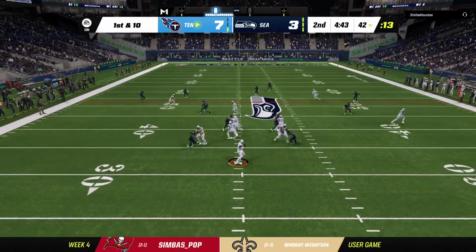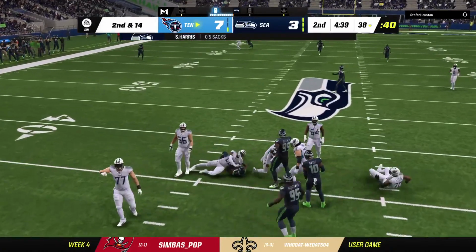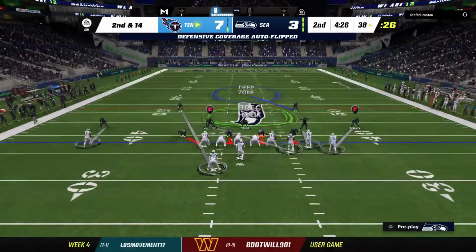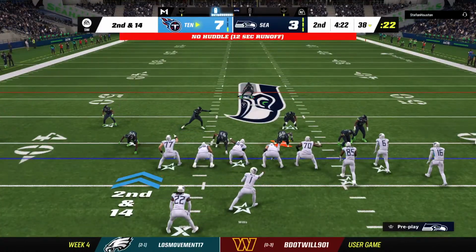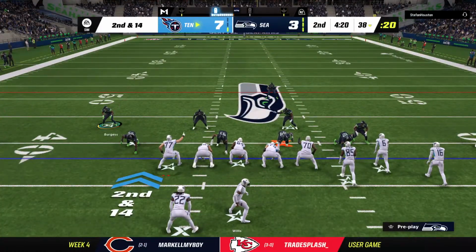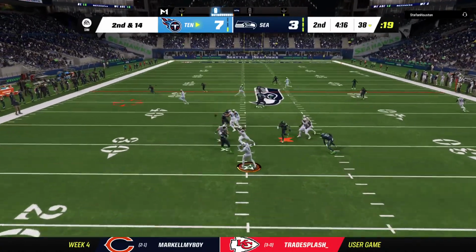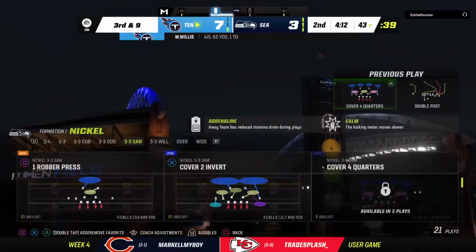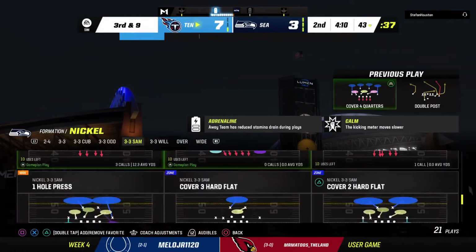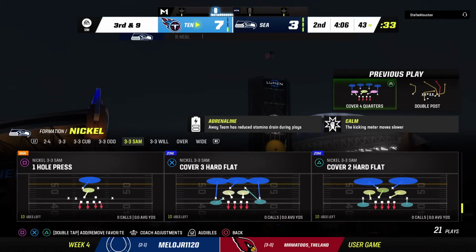Willis looking to throw on first down. And the Seahawk defense gets to him and they bring him down. Sacks a growing theme in this first half. This is 2nd and long. Another try after the first down sack. Willis firing quickly here, and that's complete. So 5 yards on the play. And that's going to set up a tough 3rd and 9.